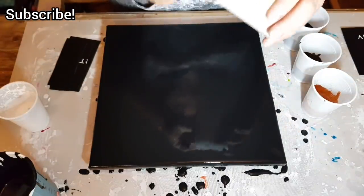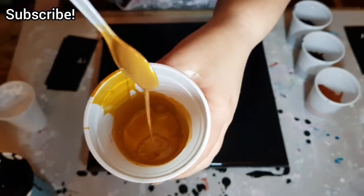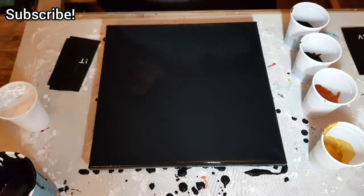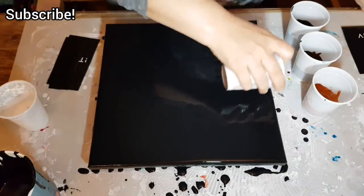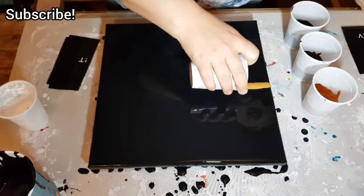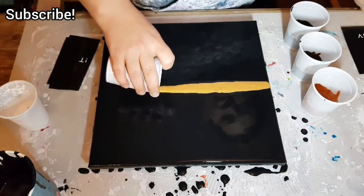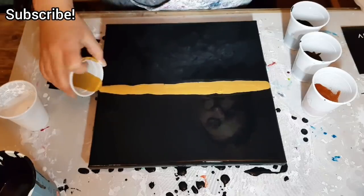Okay, and the pouring medium. This is Suster and Greens Gold. With the pouring medium, I'm using a 1-to-1 ratio of Colourarte Vivid Enamel and the triple thick polyurethane varnish. So it's just a 1-to-1. No water to thin or anything. I did actually need to thin down the gold, and I used some Folk Art polyurethane gloss varnish. I just put a few drops, mixed it until it was thin enough for my swipe.